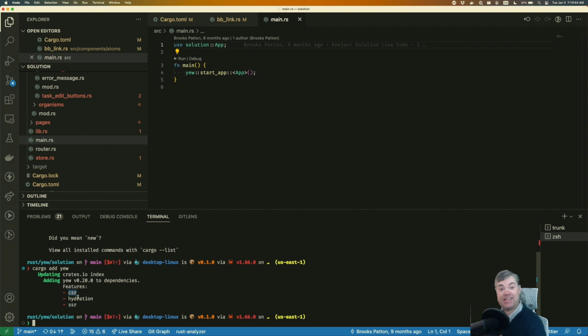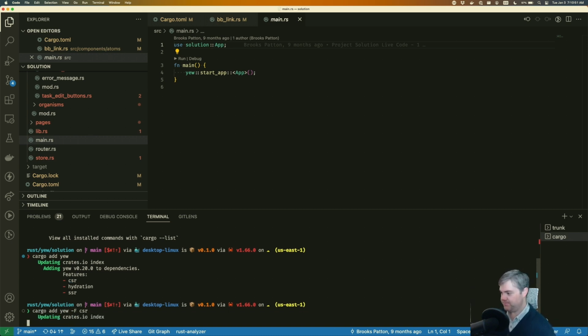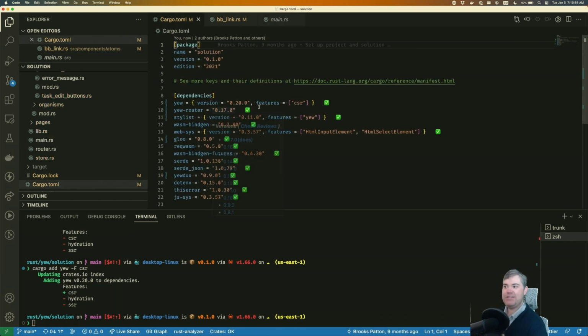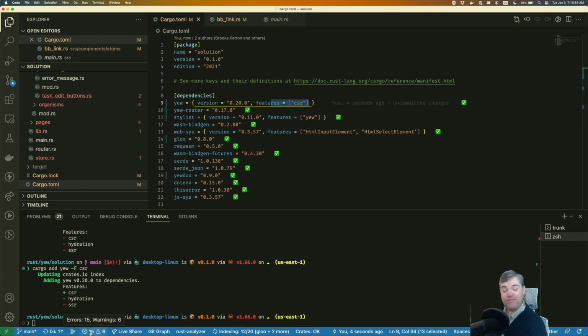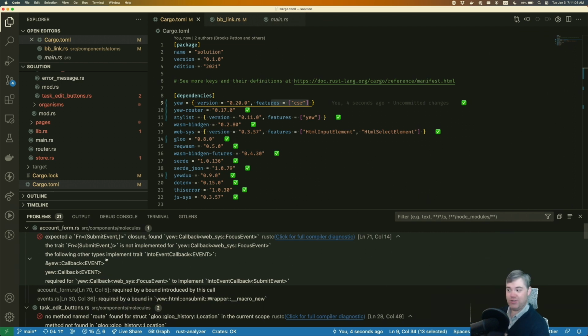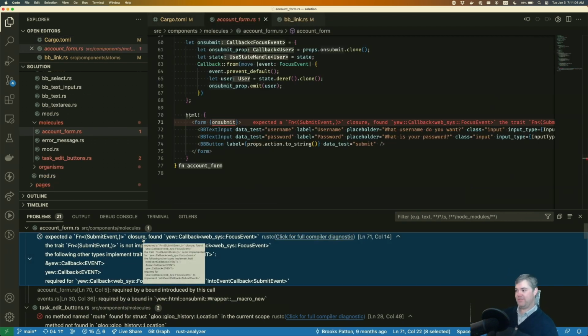CSR is client-side rendering. So we want to add that as the feature. So we're going to do capital F, CSR. To me, that's an easy way of adding it. Now that we have this feature CSR added here, this is going to add a few more errors for us, which is a good thing because now we're actually diving into the real stuff. So now I feel a lot more comfortable jumping into these.